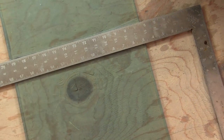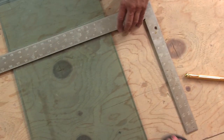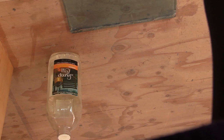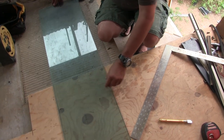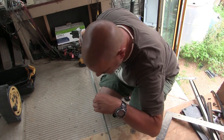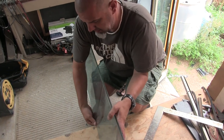Okay. Well, here we go. Now you have to score the other side first. No, you don't. I just watched the whole video on how to do this. There. Now we flip it. And it looked like it broke on the bad one. That's all right.